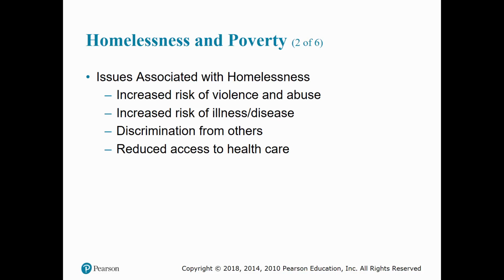With these patients that are homeless, there are some risks involved. Because of them being homeless, they look to whatever means that they can to survive. So they're more prone to become violent and abusive, so that way they can get whatever it is that they need. Also, because of them being homeless, they may not have adequate access to health care, so they're at an increased risk of illness. They're at an increased risk of depression because of discrimination.